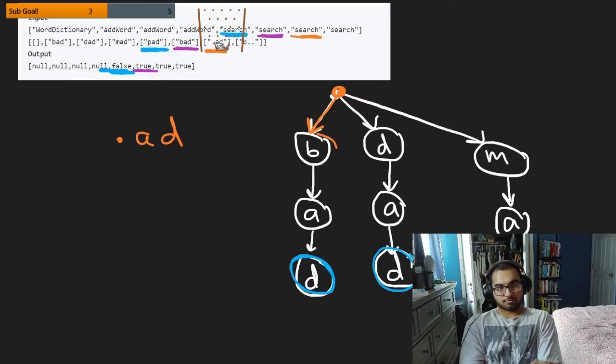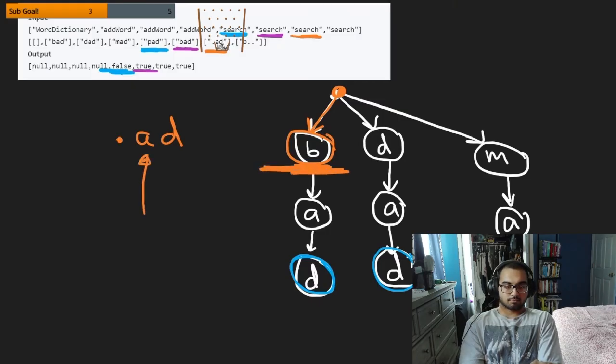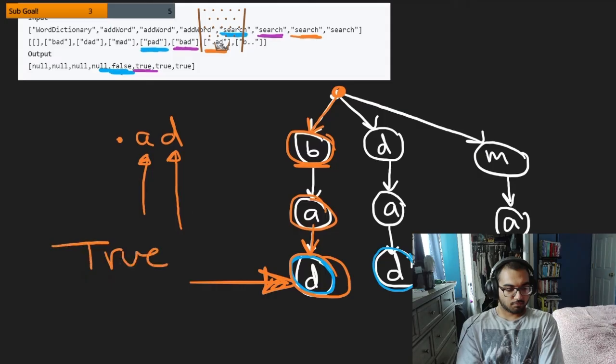So let's say the first path we decide to go down is this one, right? So this is a b, and we're allowed to use a b because the dot matches any character. So this matches so far, right? Next, we're at the next character a. Does this path have a child a? Yes, it does. So we found another match. Next, we're looking for a d. Does this have a child d? Yes, it does. And it's designated as the end of a word. So in this case, we found one word that matches this, and that's all we need. We just need one word. So we are going to return true, and you can see that up above.